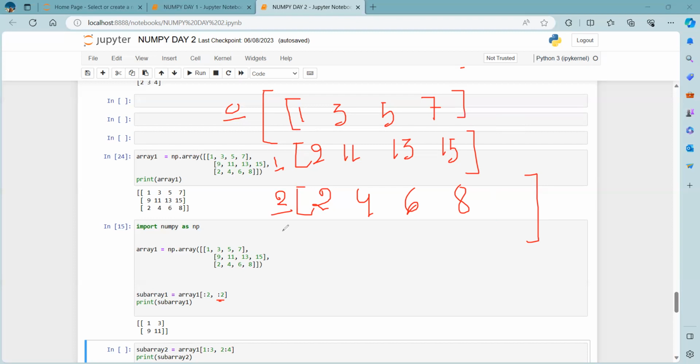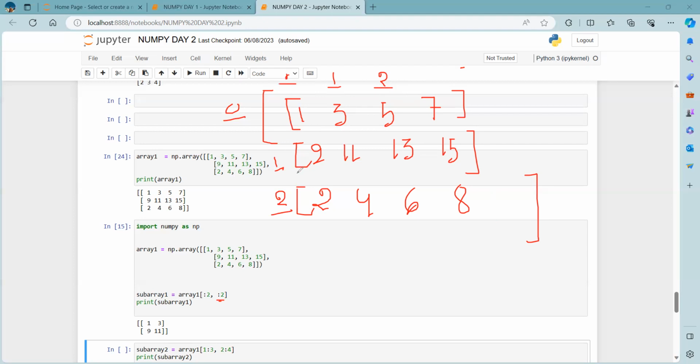Now you can remember it like that for the column portion. It would be the column portion: 0 index, 1 index, 2 index. Supposed to stop here, at the previous one.